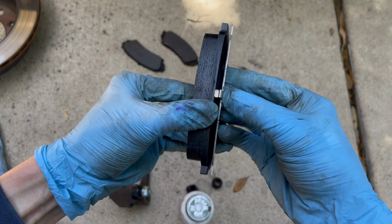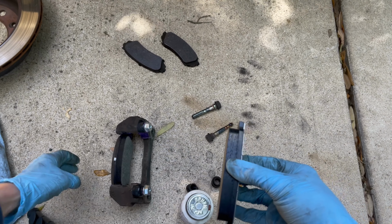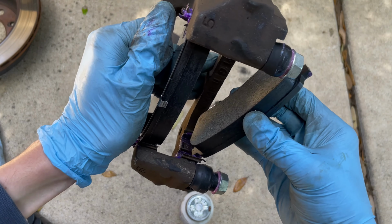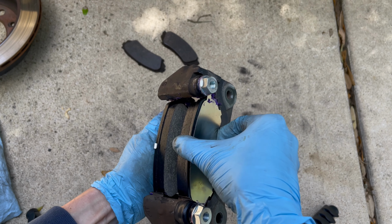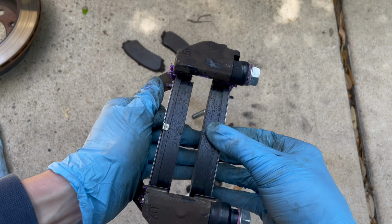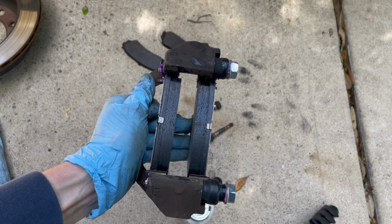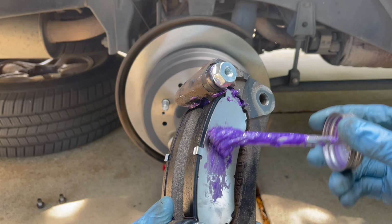And then I'm putting the grid style shim on the pad on the inside of the caliper. And when you're doing this, you want to be careful not to get any grease on the face of the pads because that will ruin them. Then put some grease on the backs of the shims and you're ready to install.